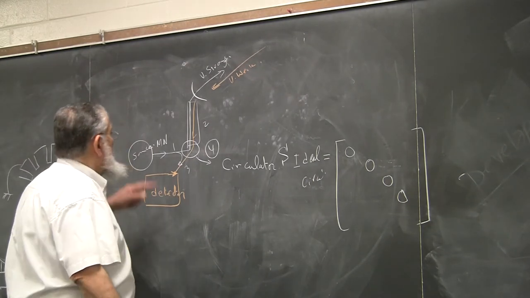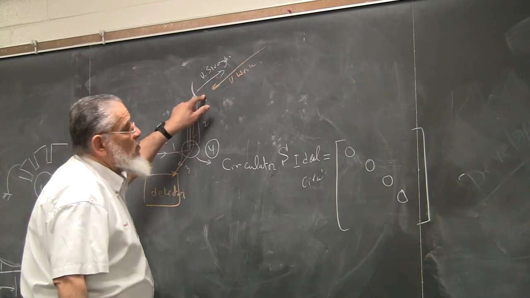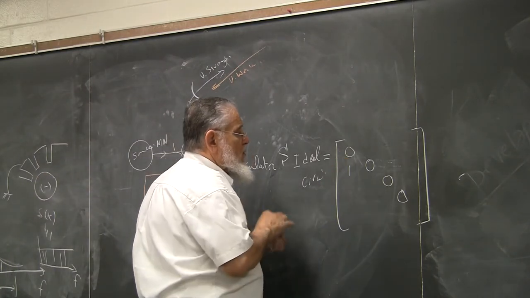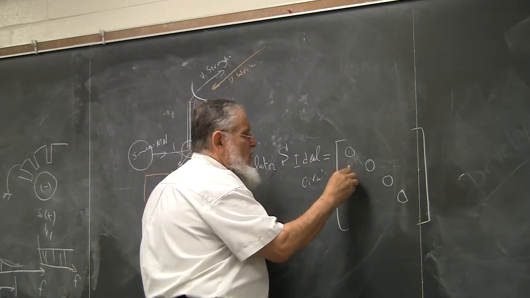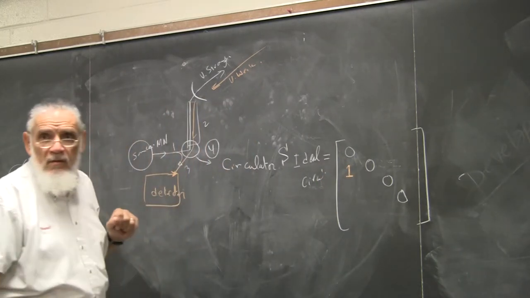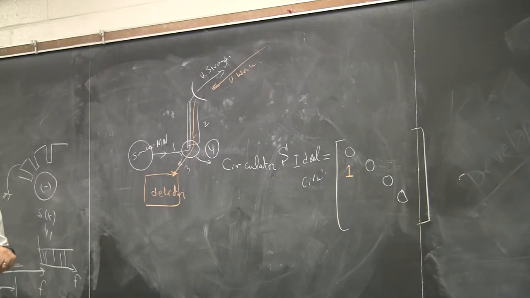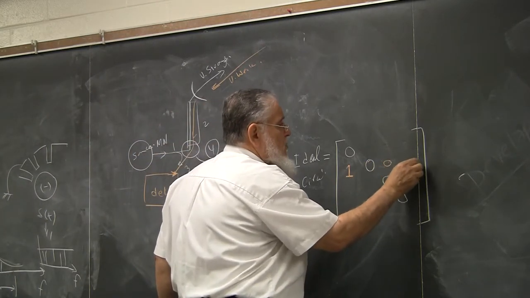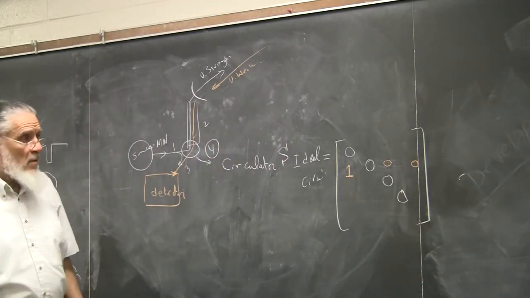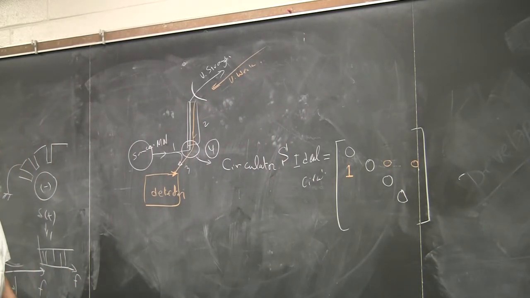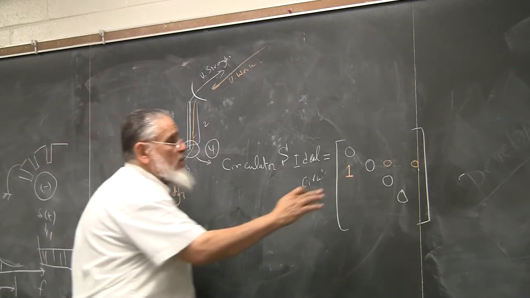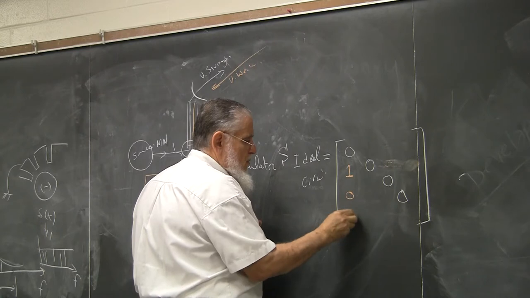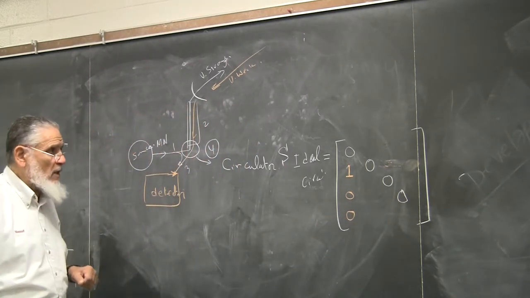You don't want any of that signal to bounce back and not be delivered. Signal coming from 1, we want it to go to 2. So S21 should be 1. That's an ideal situation, and it shouldn't go anywhere else. So we want it to be 0 here and 0 there. I'm sorry, going vertically, S21. That's the signal from A1.